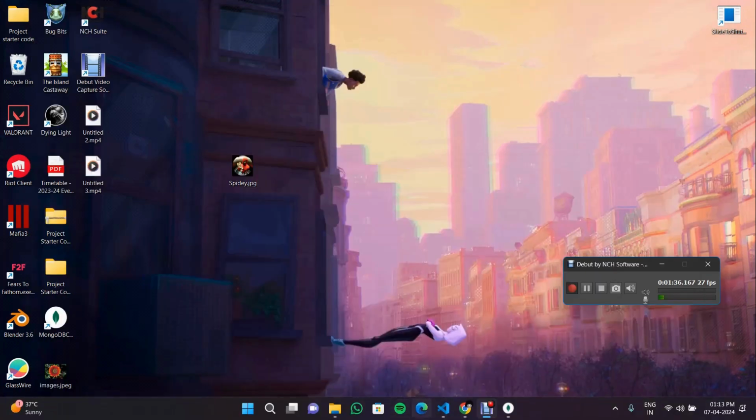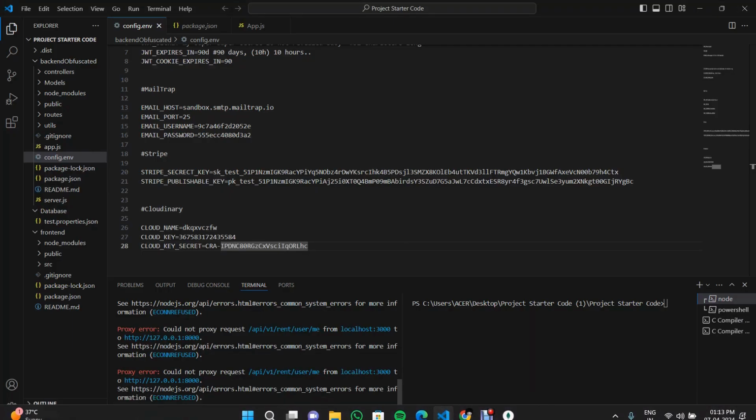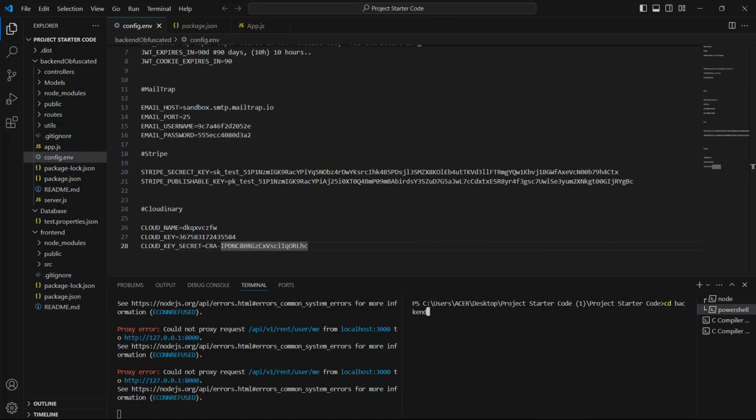So now we have to go to the VS Code. Here we have to navigate to the backend first. Backend. So we are now in the backend. Now we have to initiate this file.